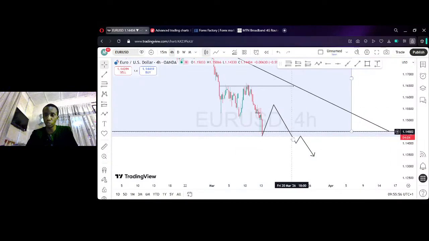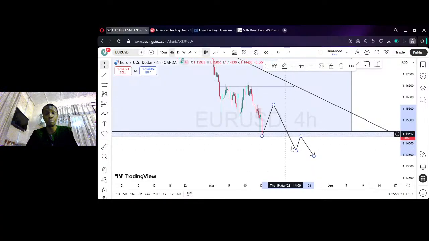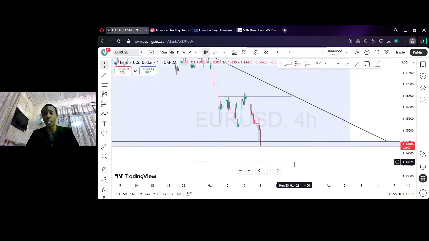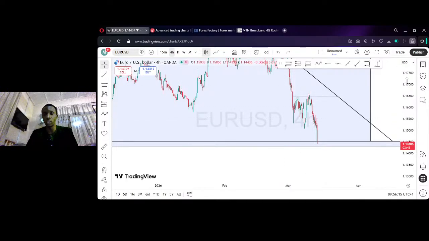Price will push back down again for a new lower low to attempt the support. If price can break the support, a pullback and a retest will continue pushing the price to the downside. So whichever way the market wants to go right here, we have to see what the market is likely to do.